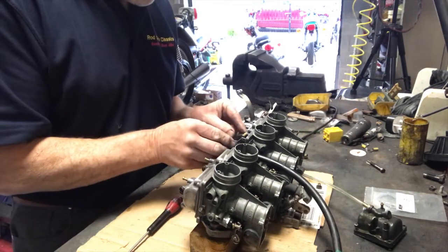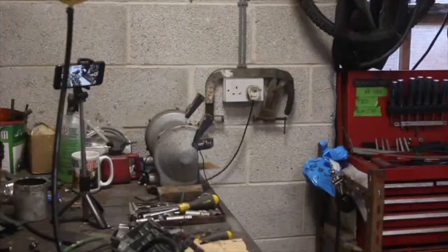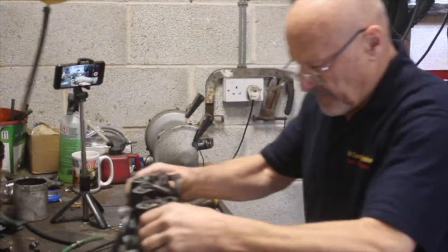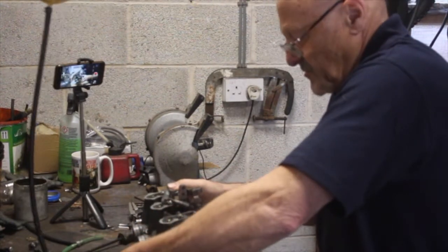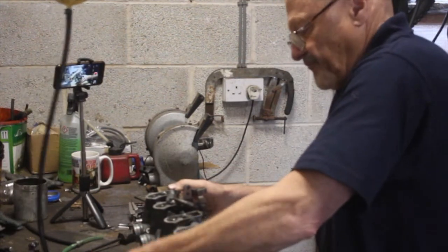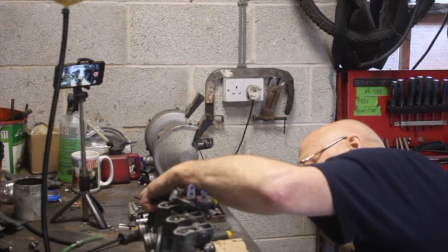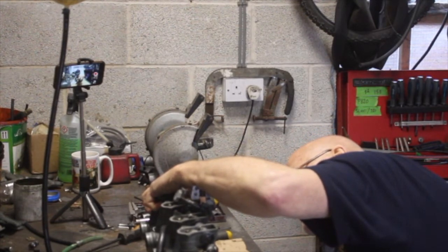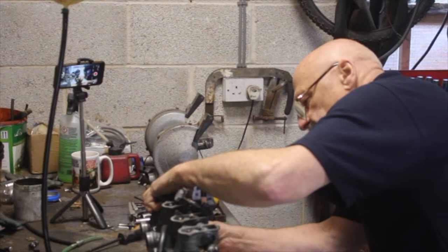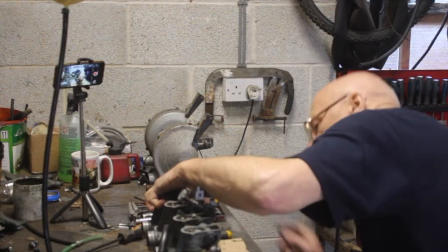So I'll just pop the float back on and let's see what happens. Okay, float bowl back on. Let's just see what happens. Now, just hold that level, switch the fuel back on, and let's see wherever it leaves us. A bit of air bubble there, so just let that work its way out. Come on. And there we are, that's right on the money there.